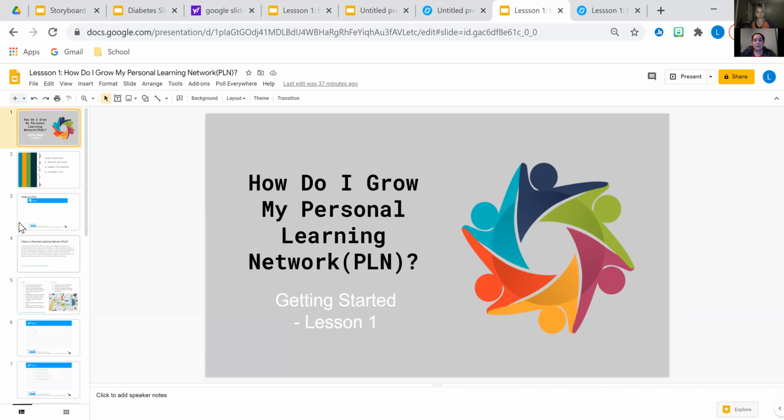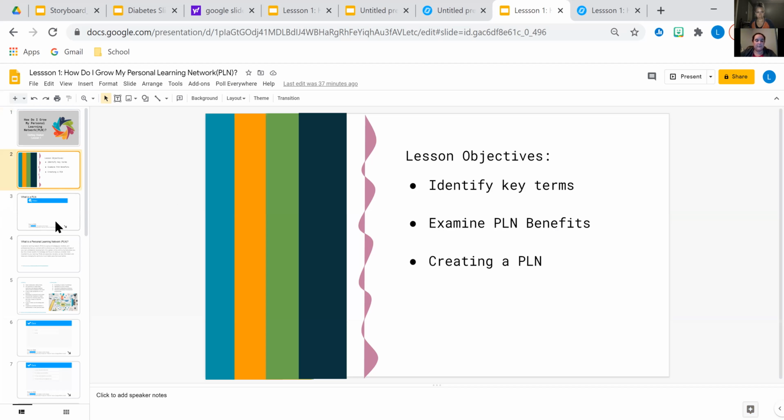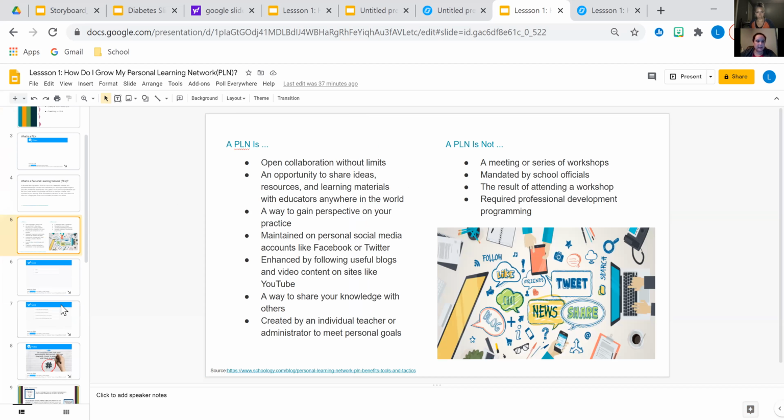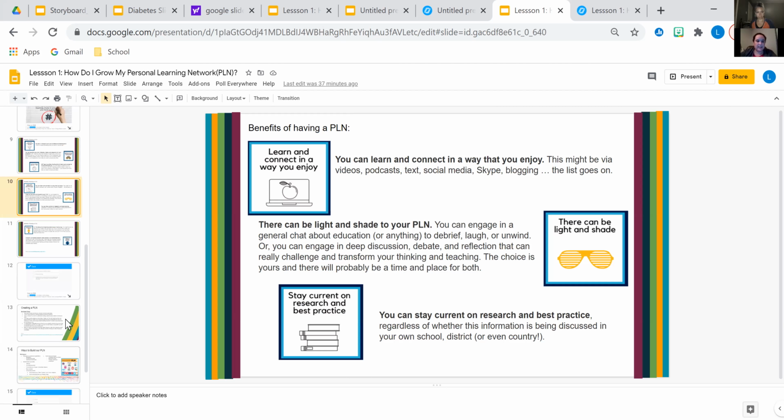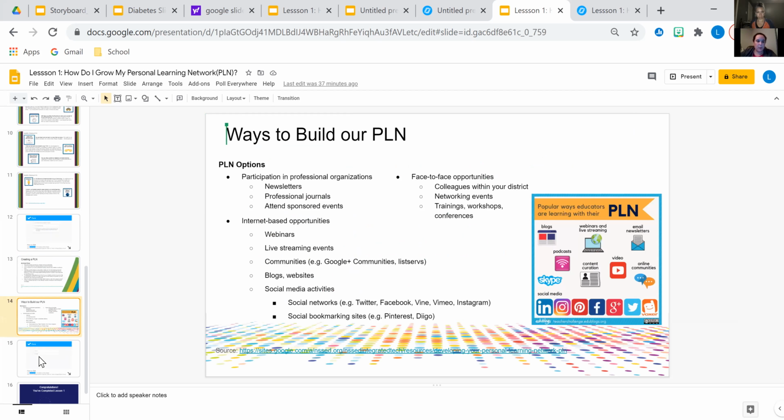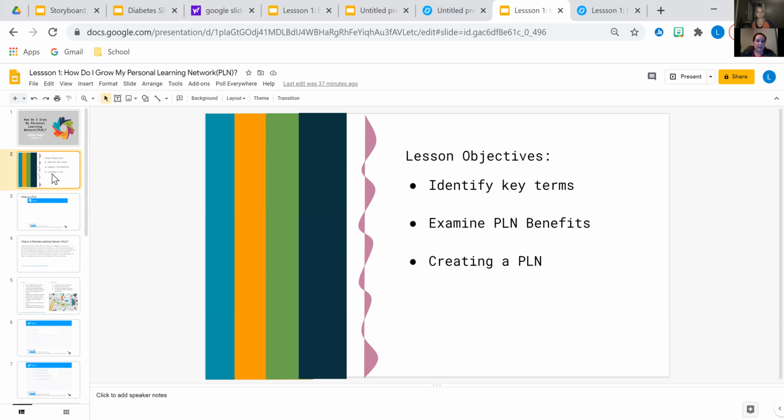Right now I've built it out with all of the slides, with videos and images and things of that nature, all the way through. This is pretty much just the basics to hit on: key terms, to examine benefits, and then how you would create a PLN. This is the basis of my first lesson.